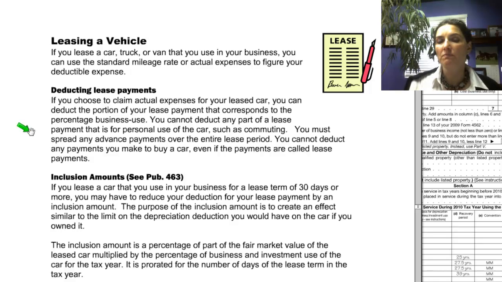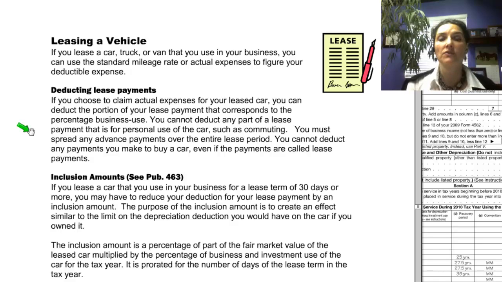So how do you know if you're buying a car with a lease or whether you're just leasing a car? Well, the facts and the circumstances would dictate that. If you purchase a car under a lease, typically there's a buyout clause at the end. And if it is your intention at the end of the lease period to buy that car out, then in effect the lease is just a method of financing the vehicle, and it's not really a lease as far as your intentions go. It may be a lease on paper, but not according to your intentions.